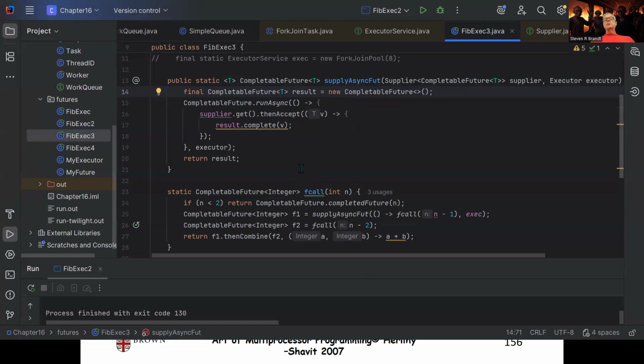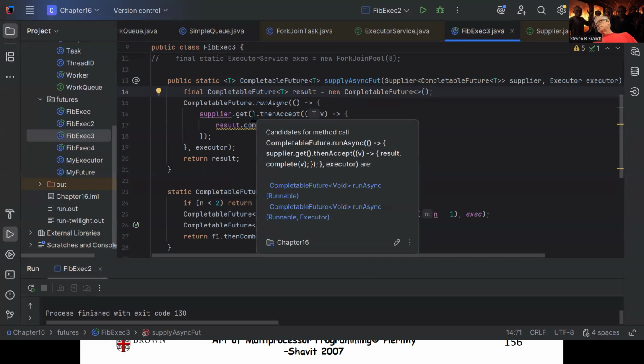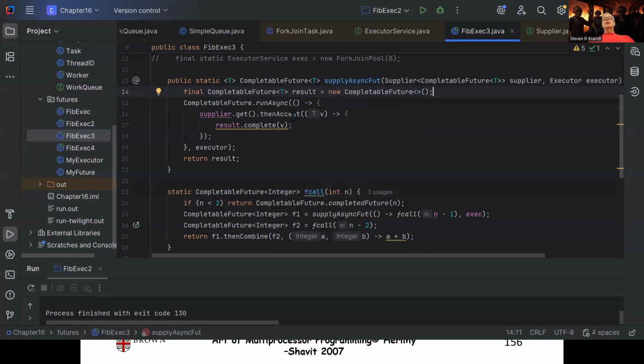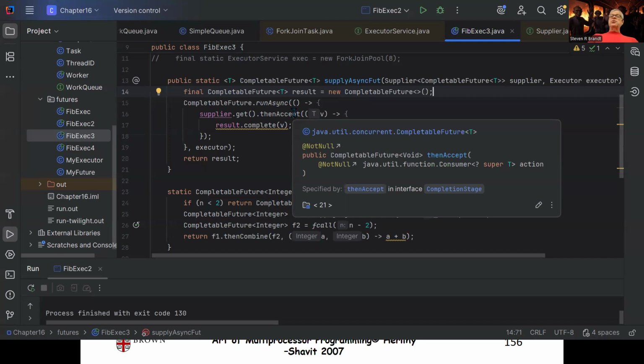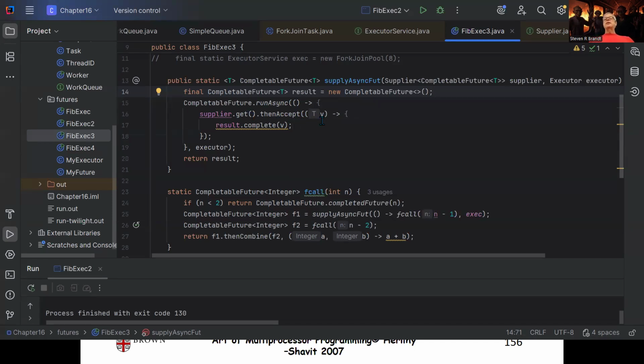This lambda method isn't going to return a value, but it's going to run this method after the future is ready. So when I call supplier.get here, it's not going to block, right? But the thing that it gets back is a future. So I'm going to call thenAccept on that future. And that will take the value out of that future, pass it into V, and set the result on this variable that I declared out here.